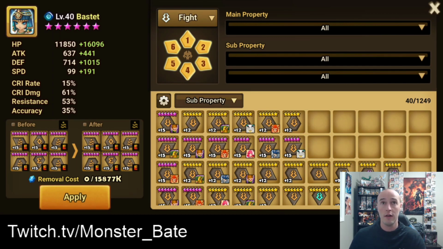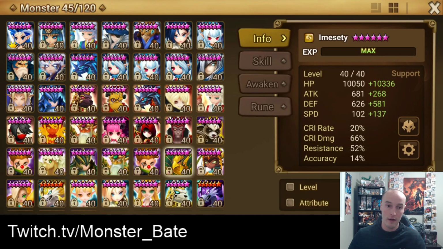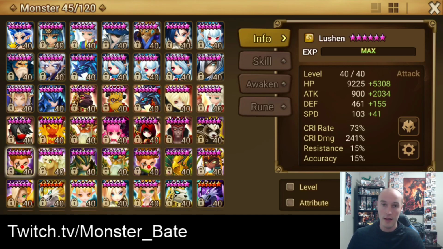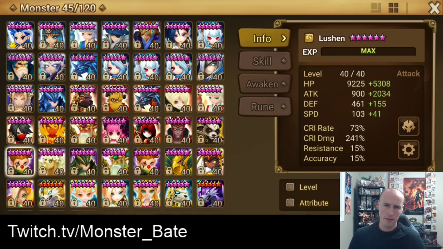Because he goes second in my arena offense, my Bastet will boost, and she has my fastest Swift set. Then my Emesity will go, and he is on a full fight set, so that he could provide 24% more attack percent to my Lucian, so he'll hit that much harder. He also will boost up my Lucian to take the next turn. So my Bastet goes, and Emesity goes because he's decently fast. Then he'll boost up the Lucian, which will give him the crit rate buff, and then he hits for like 13,000 damage per card, somewhere around there.